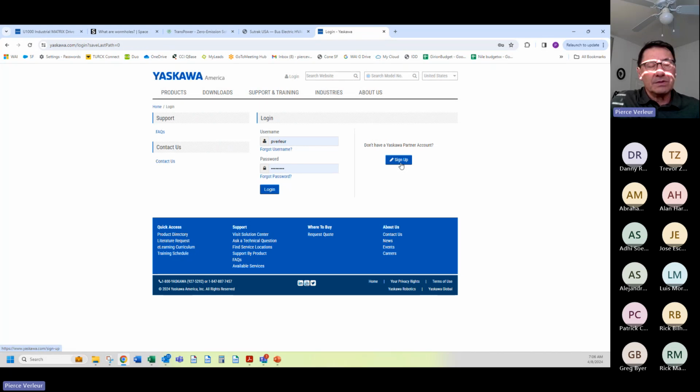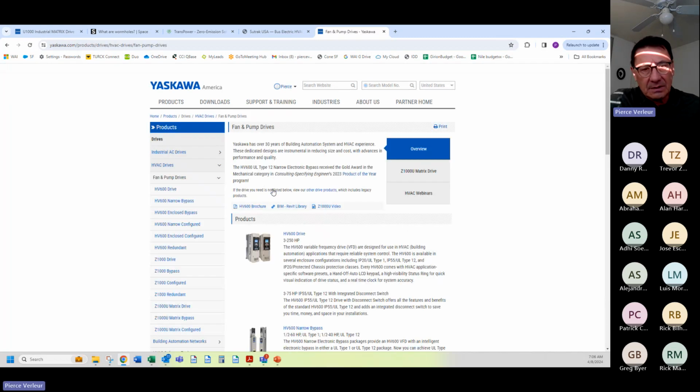So you want to do this anticipating a 24-hour delay till you get access. Now, once you're in, you get a whole layer of additional information.